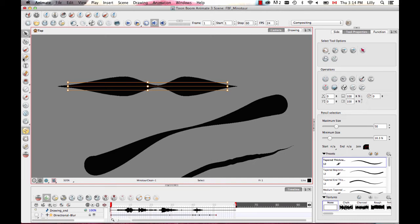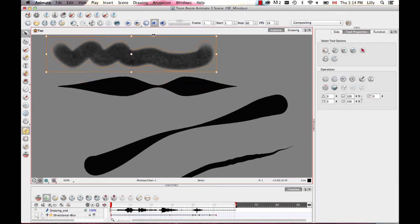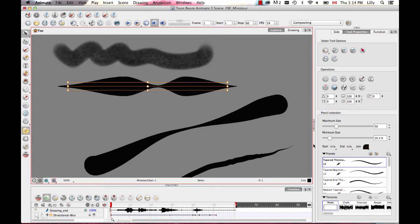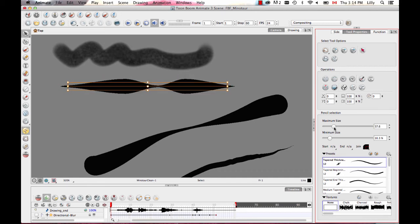So in other words, if I select a brush line that I've drawn, I don't see pencil selection here because it's not a pencil line. If I do select a pencil line, then this pencil selection area shows up in my tool properties window. And from here, I can always adjust the maximum size of the line after I've drawn it if I need to make some changes. And I can adjust the minimum size if I want to make it a lot less or whatever. And once you get the line looking exactly the way that you want it, you can select it with your select tool.